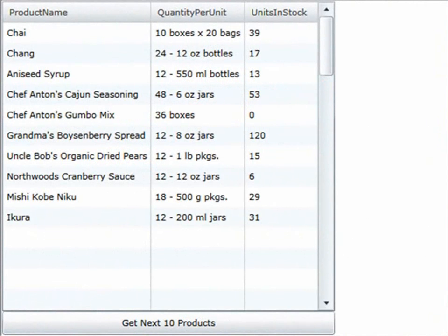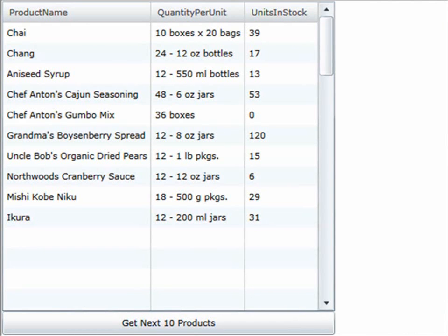The way that a virtual collection works is that oftentimes in Silverlight you have elements on the page, maybe a grid or some other type of list item that you're binding to, and the data is coming across the wire. But you might be dealing with large amounts of data, and you need your grid to be able to reflect the full amount of data that's back on the server, but you obviously do not want to have to ship all of that data across the wire.